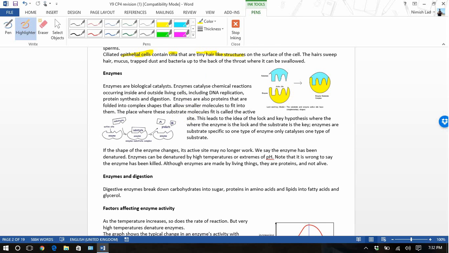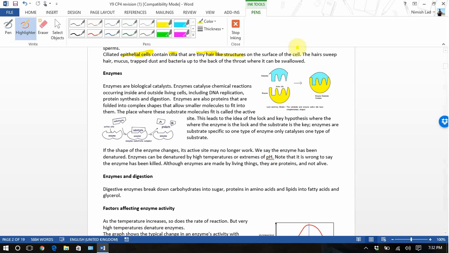So in other words, only certain substrates can match with certain enzymes, a lock and key. When that match happens, it causes the chemical reaction to happen. It lowers the energy required for the reaction to take place, and therefore it happens a lot faster. The reaction happens a lot faster, therefore you can break down food quicker.